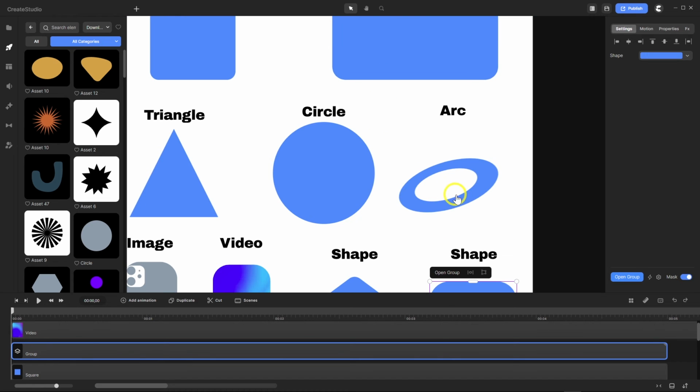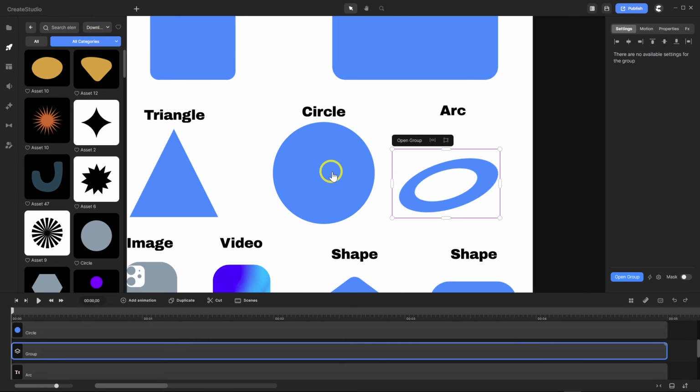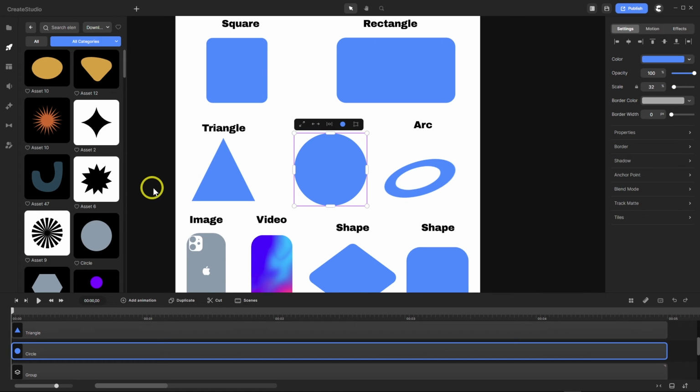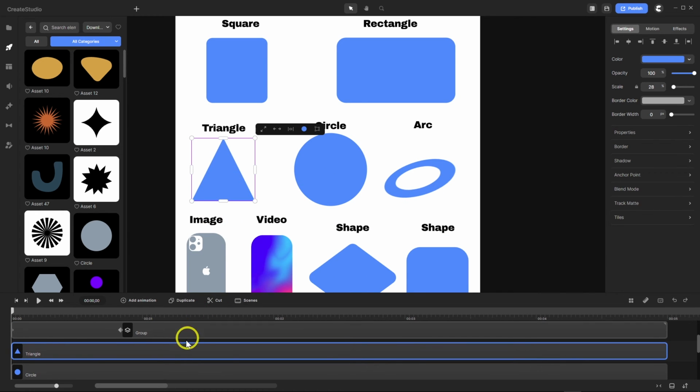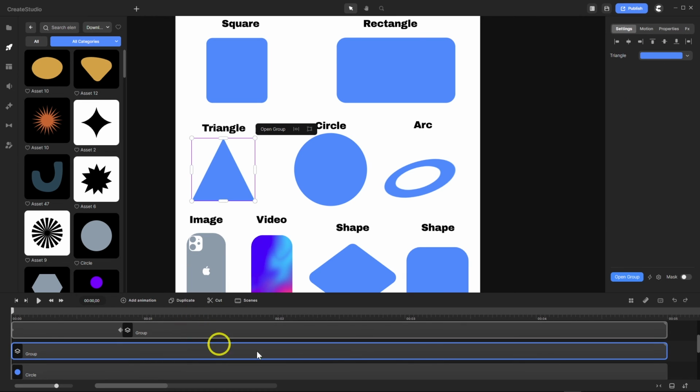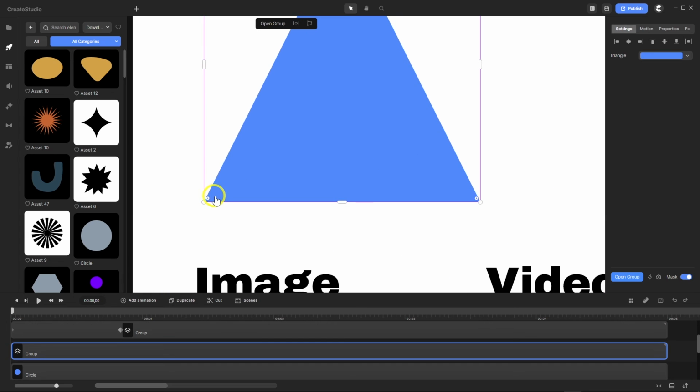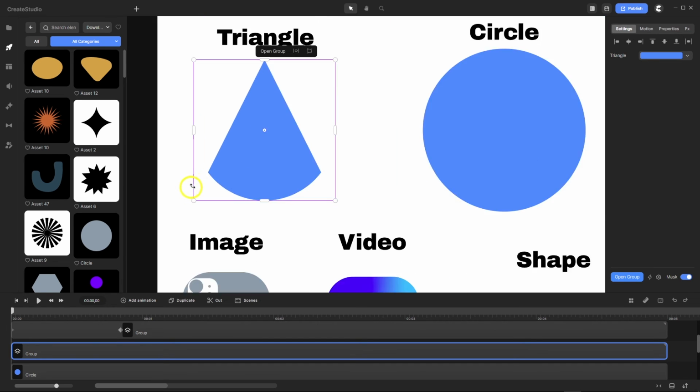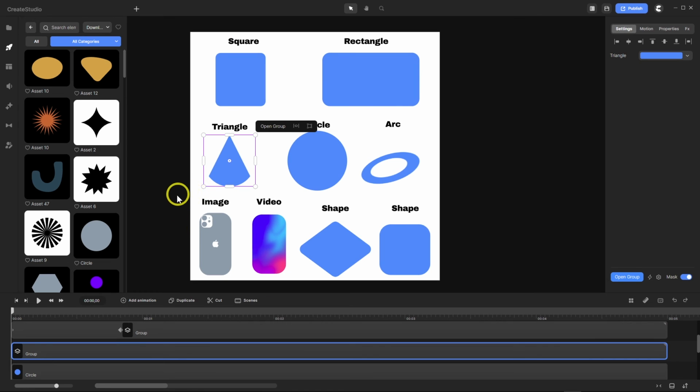It makes no sense here for the arc or for the circle. For the triangle it could be also helpful. Let's go. First step, group. Next step, mask. And then I can go here and let's say I want to have something like this here. So in this case it makes sense.